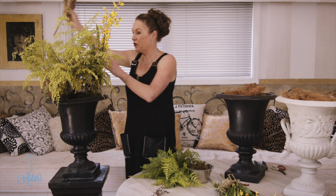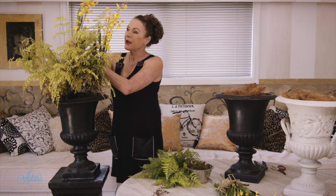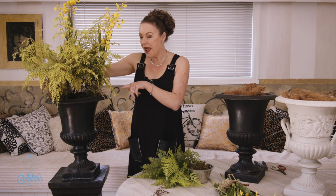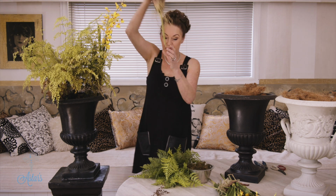Now I've done lots and lots of these for weddings throughout the years, and everybody just looks at them and thinks they're absolutely amazing because it's pretty much just getting your living plant and then quietly going in amongst there and putting your orchids into it. Now, if you don't have your living plant, let me show you how to do the same thing with artificials. But it is quite a good cheat's way of producing an arrangement.